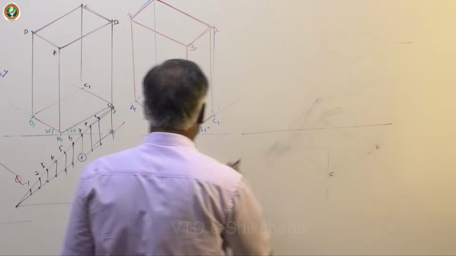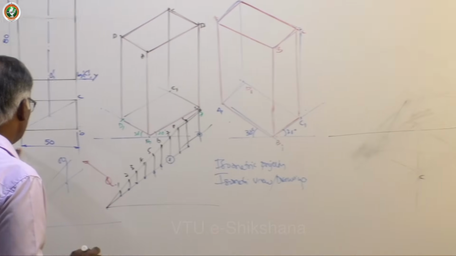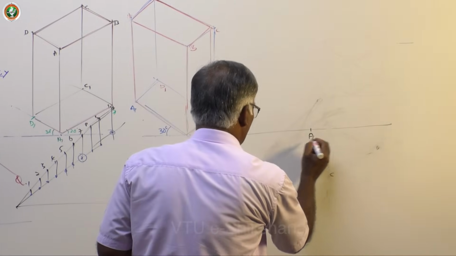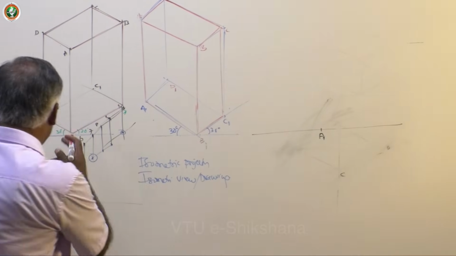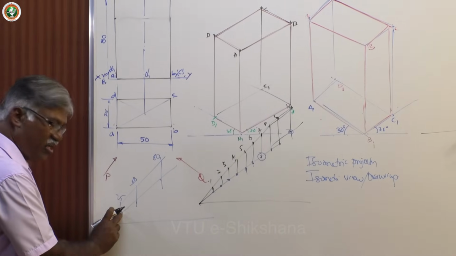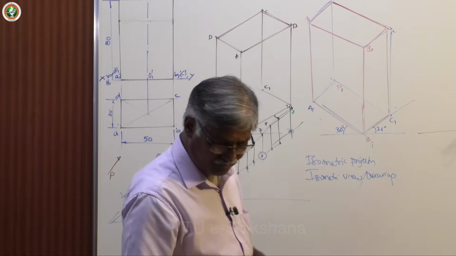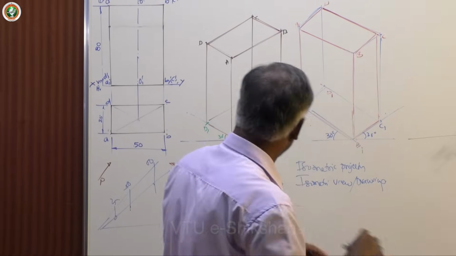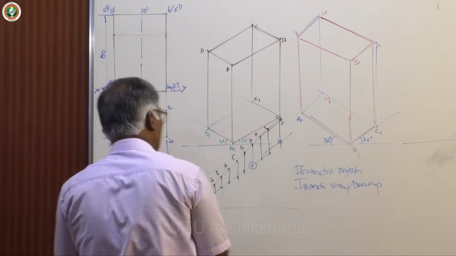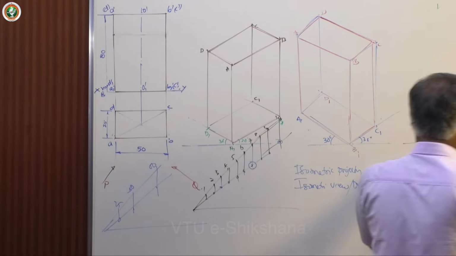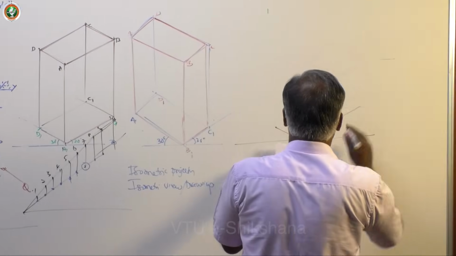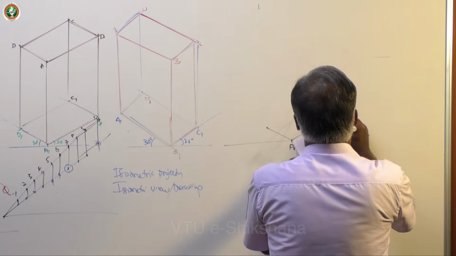Okay, now let me start from A only, A direction. This is A1. Instead of taking actual distance 25, you take isometric 25. Say this distance you take. Now let me take up, this is the actual and this is isometric. Now isometric distance I will take. So 30 degree line. Similarly, instead of 50, you take isometric 50.